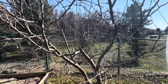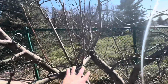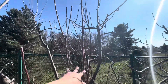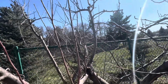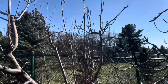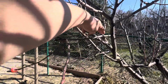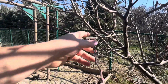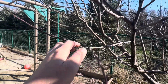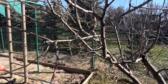What we want to focus on very first are these branches that are taking up the center. Now these grew last year, all in one year. You can tell because they're just long and straight, and there's not any turns to it like this one. This one you can tell came out here. I pruned it off here, and then it branched. So wherever you prune it, the buds behind that are going to branch.